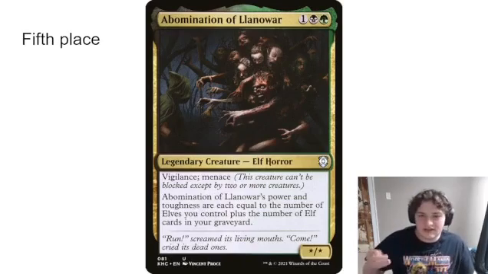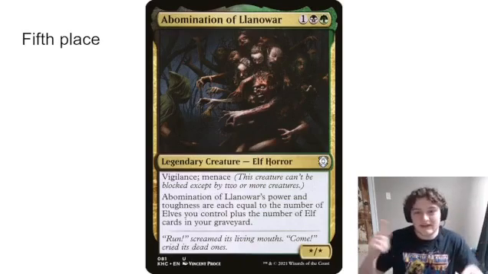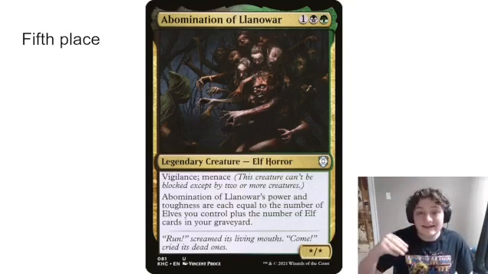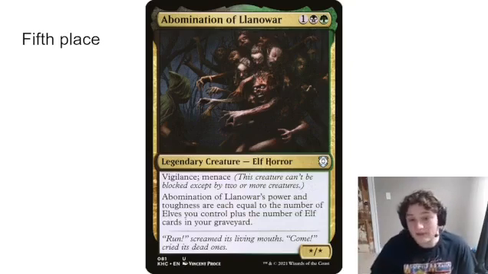If you don't know what Old Stickfingers does, it's just a black and a green plus X, and it mills creatures from your deck to the graveyard equal to X. Not just mills cards, but it'll look through your deck to get that many creatures. I mean, you can build this thing up pretty fast.